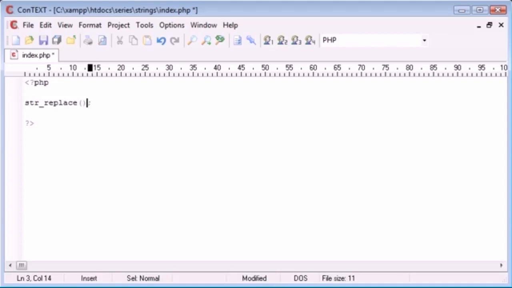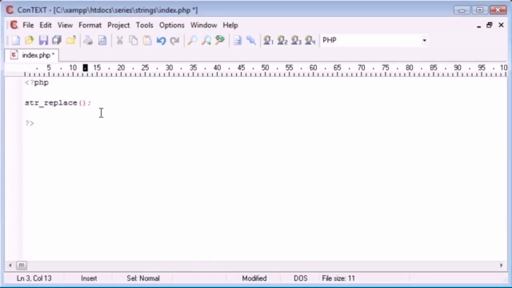The str_replace typically takes 3 arguments. These are the required arguments. The first one is a string that you want to look into. The second is what you want to replace a specific word with, and the last is the words that you'd like to replace. No, in actual fact, it's the other way around.